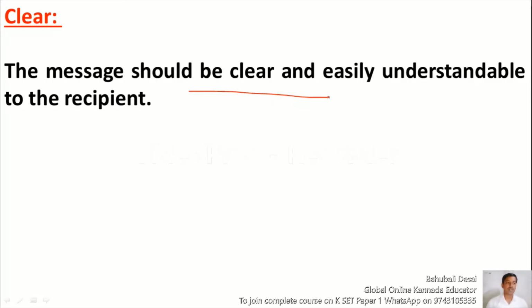So whenever the sender is sending the message, he should send the message with more clarity. Then he can use very easy words. Then only the receiver is able to understand it. So ಯಾವಾಗ sender receiversಗೆ ಮಾಹಿತಿಯನ್ನು ನೀಡ್ತಾ ಇದ್ದಾನೆ, ಆತ ಕ್ಲಿಯರ್ ಆಗಿ ಮಾಹಿತಿಯನ್ನು ನೀಡಬೇಕಾಗುತ್ತೆ, ಸರಳವಾದ ಭಾಷೆಯನ್ನು ಬಳಕೆ ಮಾಡಬೇಕಾಗುತ್ತೆ. ಆವಾಗ ರಿಸೀವರ್ಸ್ಗಳು ಮಾಹಿತಿಯನ್ನು ಸರಿಯಾಗಿ ಅರ್ಥ ಮಾಡಿಕೊಳ್ಳಬಹುದು. ಸೊ ಇನ್ ದಿಸ್ ವೇ the message should be clear.